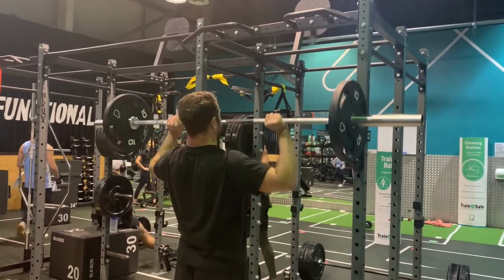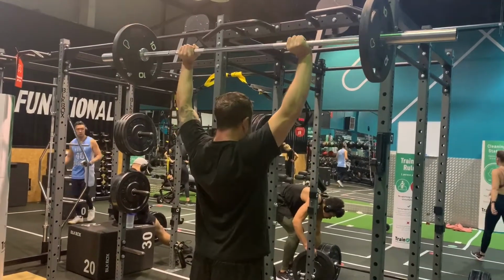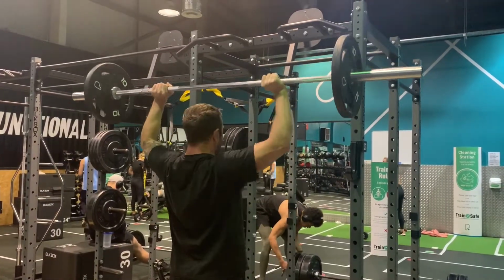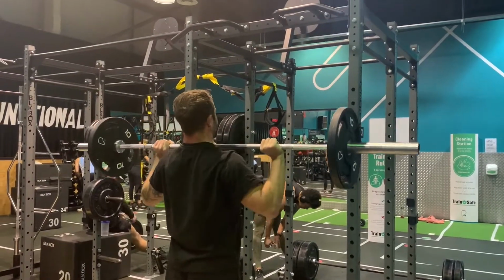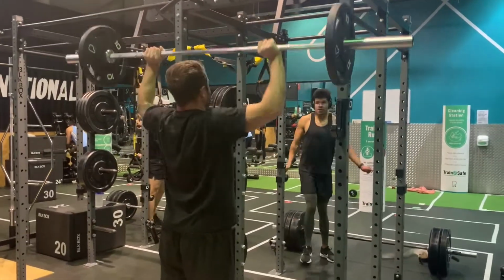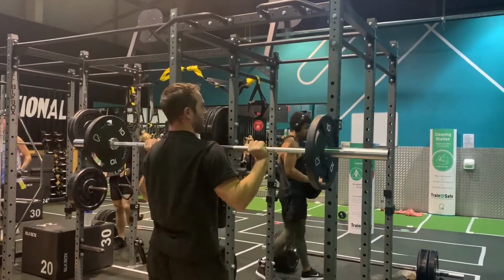So the positioning of this, feet about hip width. You're going to bring basically the bar to your upper chest, just below the top of the shoulders. And when you push up, extend your arms as high as you can go. Obviously I was struggling a bit here, but try and extend them up and push your head through the arms so it goes slightly under the bar like so. That is the correct way to do the movement. And for the last rep, if you need to, like me, give yourself a little jump to get it up, it's fine.